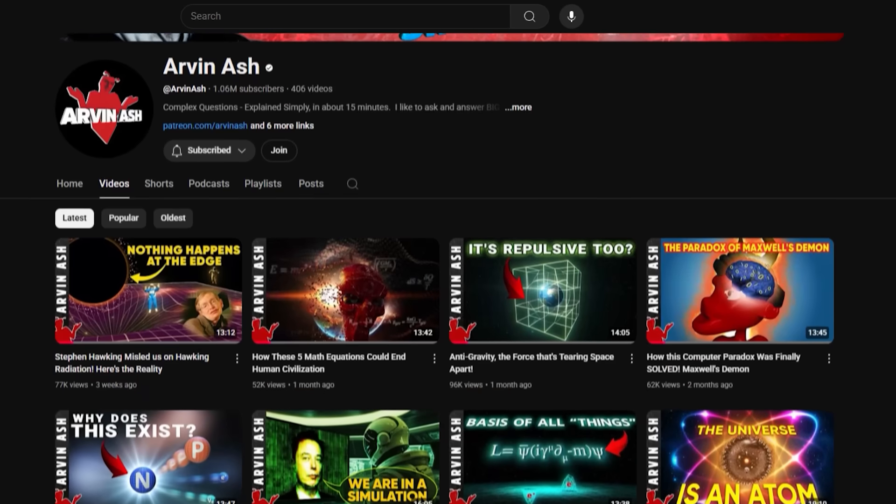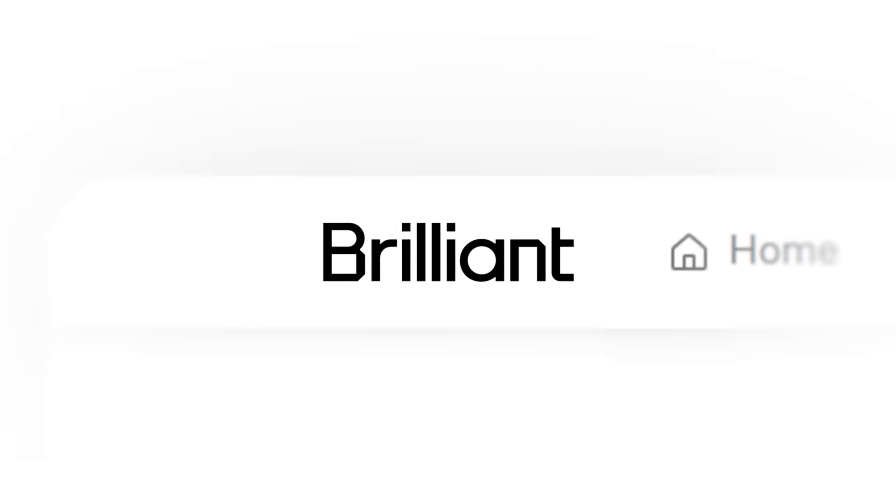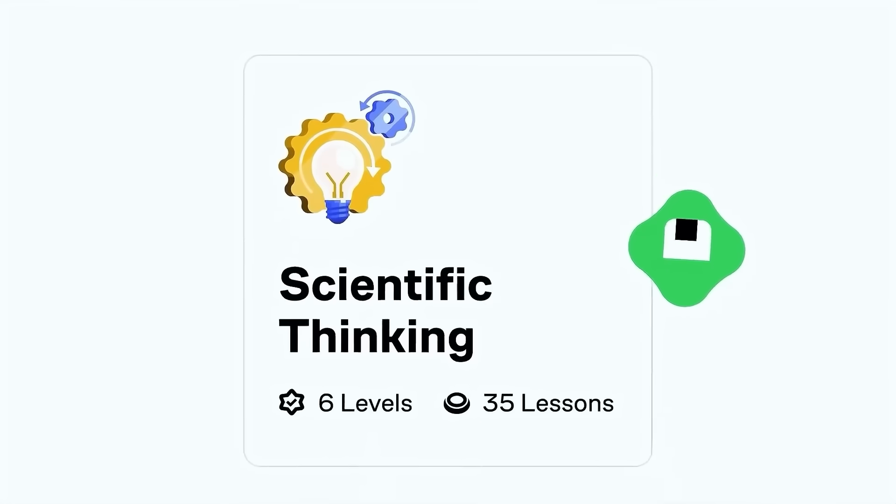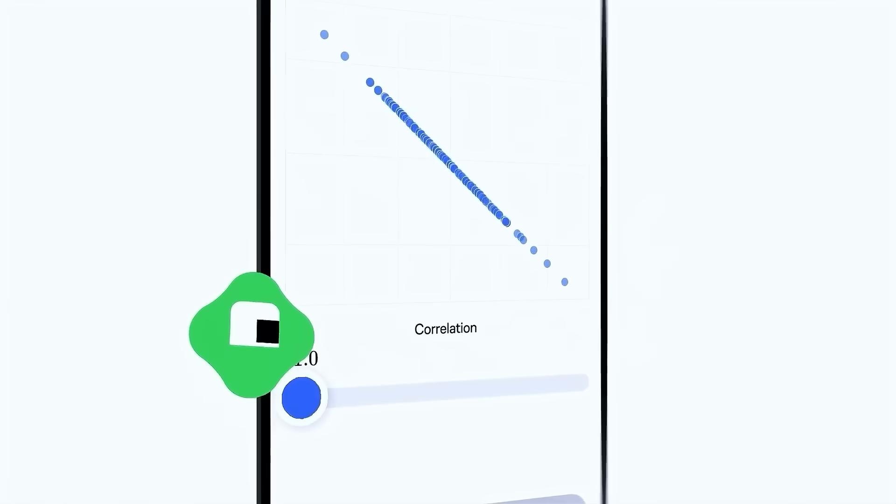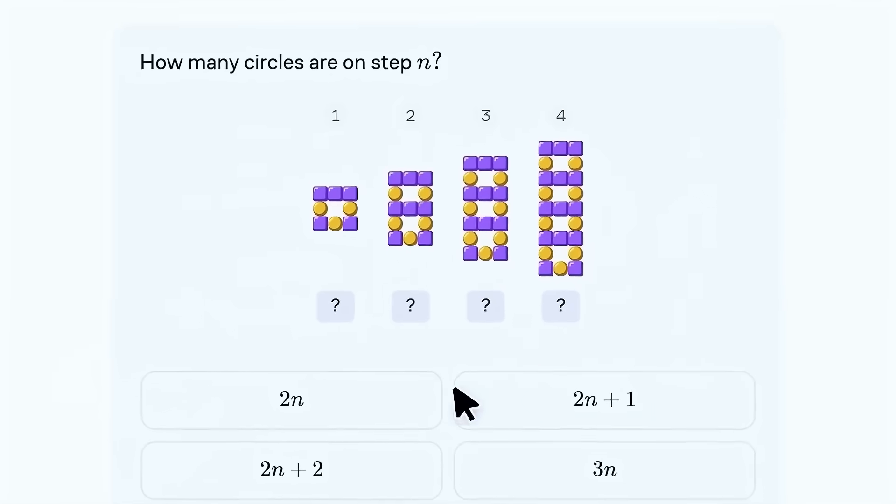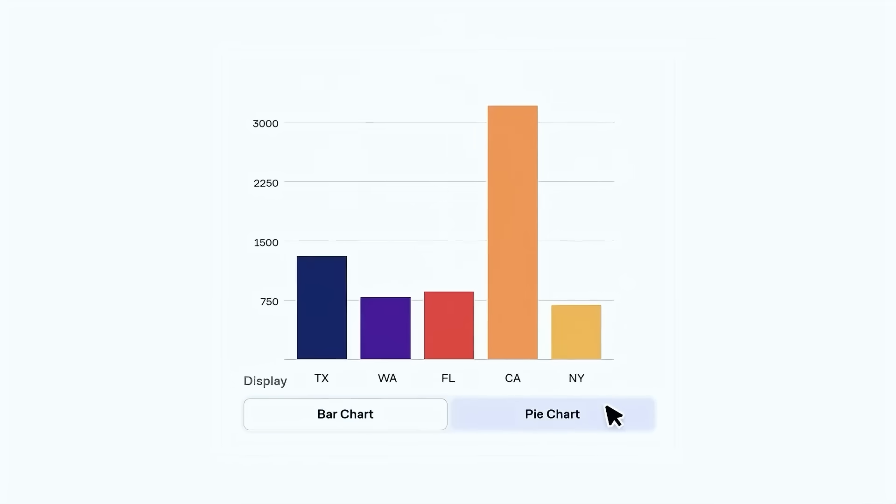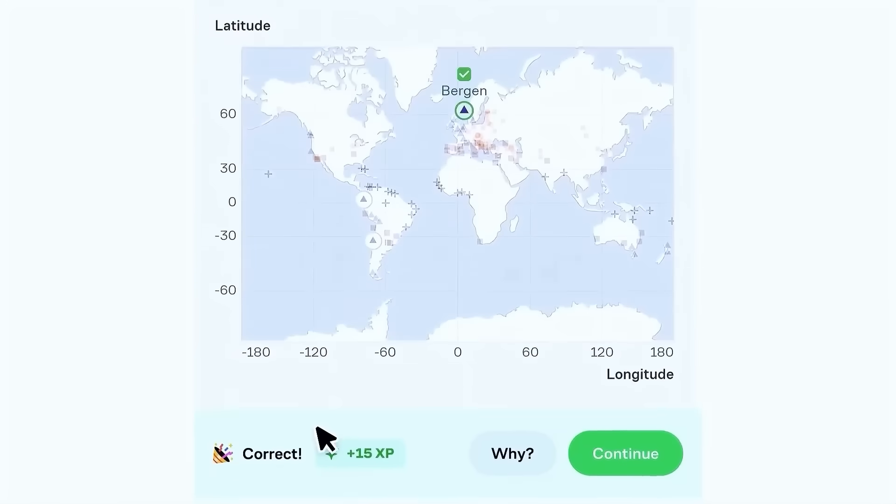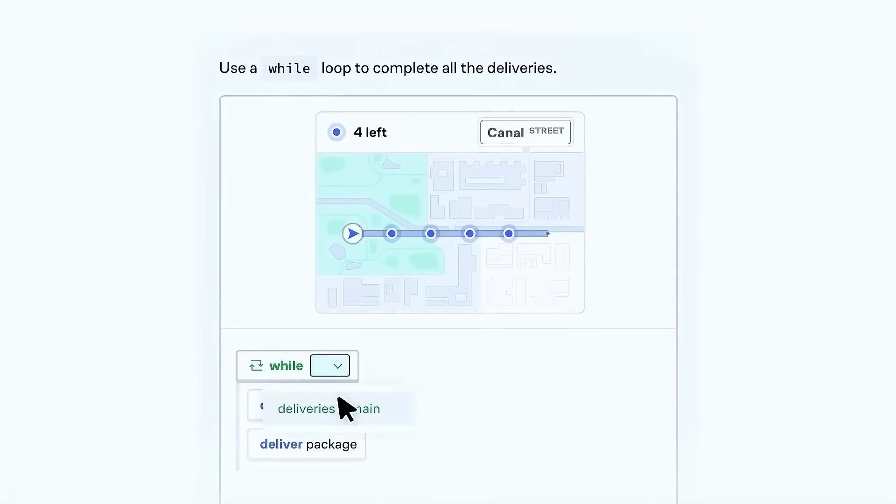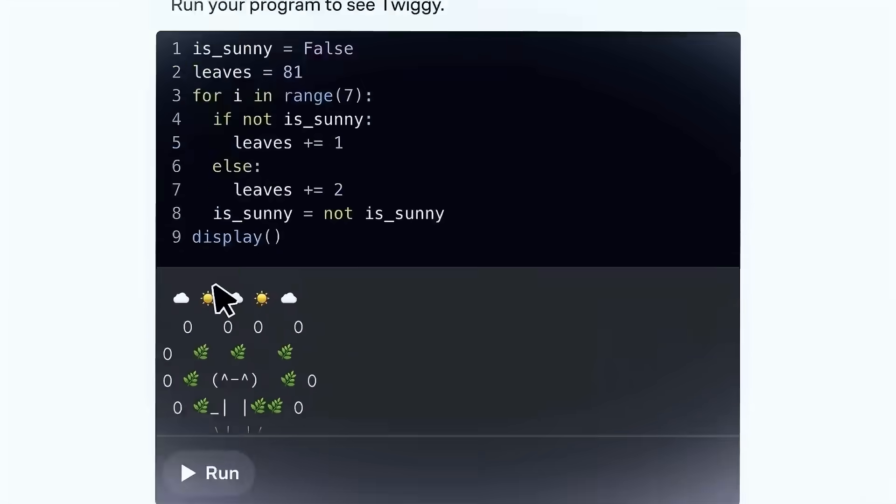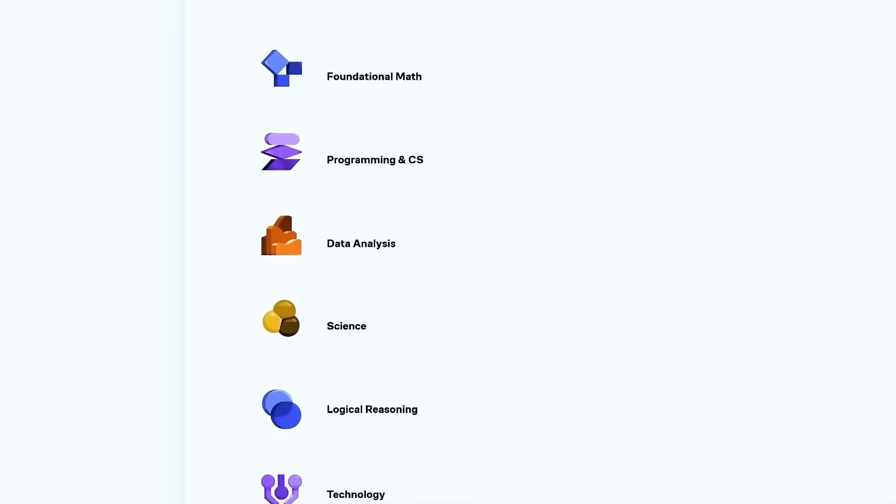But what is fundamental is our collective journey to scientific enlightenment. I create these videos to help towards that effort. But you can greatly accelerate your journey by using Brilliant.org, our sponsor today. I think they are one of the best online learning platforms available. And one course I found very useful, and think you will too, is called Scientific Thinking. This course will help you learn the art of thinking scientifically. This, in my view, is a fundamental skill that we generally don't even think about. But it will build the foundation upon which you can make better sense of the universe, whether it's Newtonian mechanics or the quantum physics of CFT. And you will do this in bite-sized mini lessons with visual and interactive problem solving that gets you hands-on with key concepts.